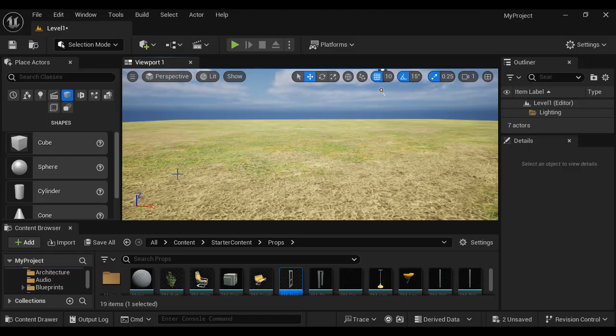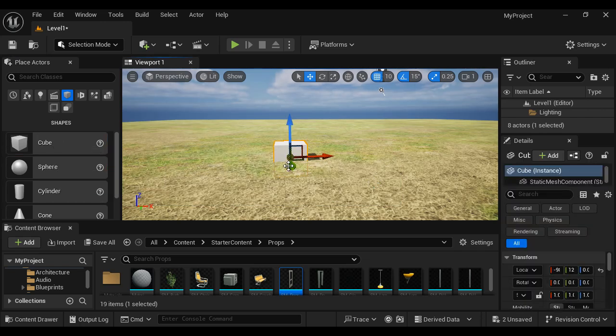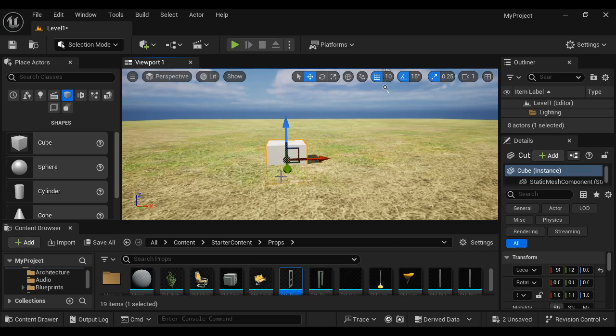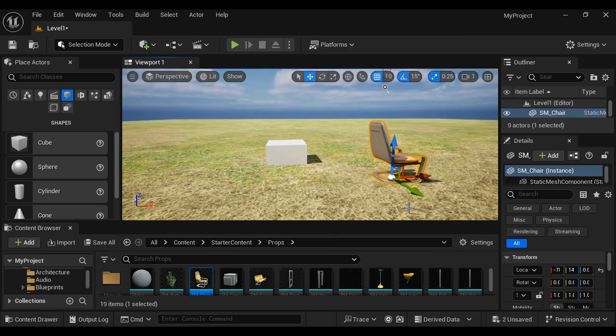You can see here, if I drag and drop a cube, half of the cube is inside the floor. Why? The reason is its pivot point is in the center of this cube. If I drag and drop a chair, you can see that the chair is not placed half inside the floor. It is actually above the floor. Why? Because its pivot point is placed at the base of the chair.